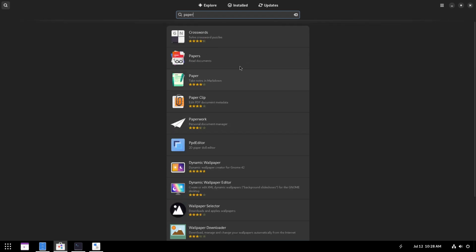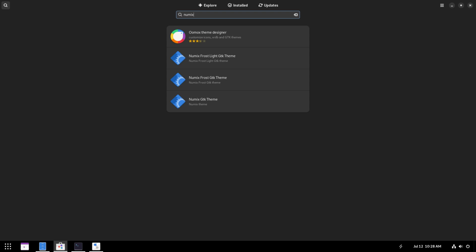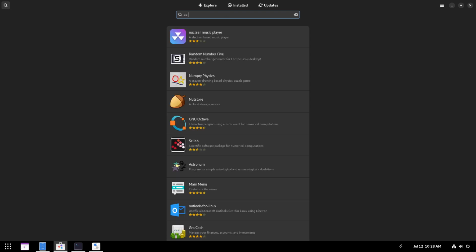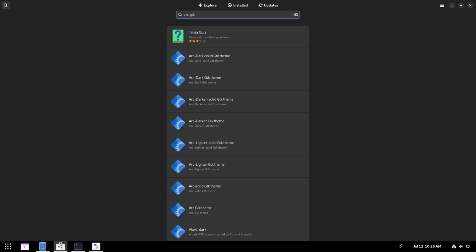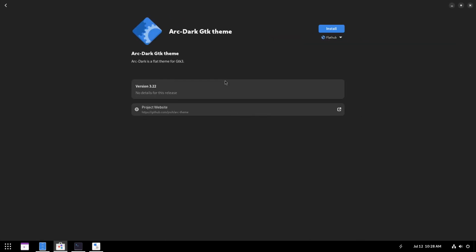That's something else. How about Onyx icons? How about Arc GTK theme? This looks like a possible winner, not sure. It's Flathub again.